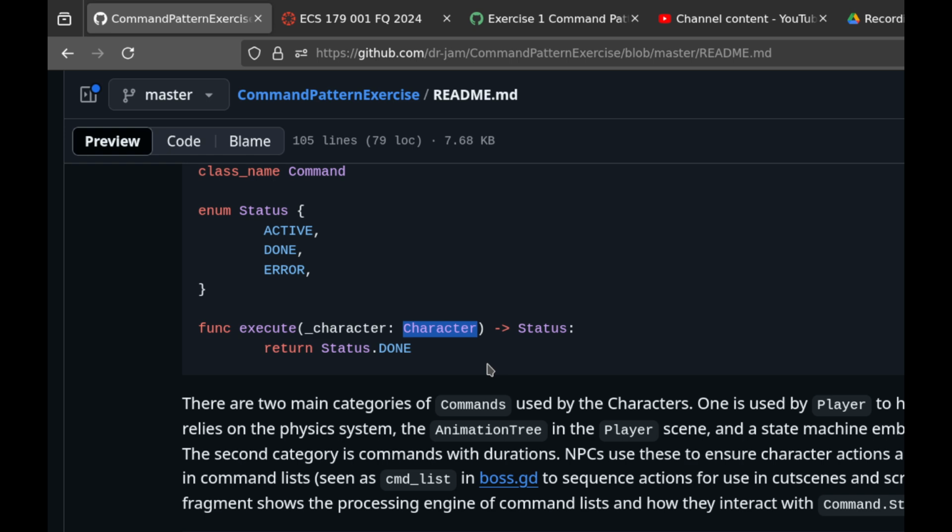If you want a follow command to follow a player, you should use a constructor, underscore init. You can pass in whatever you want with underscore init, including a follow target. And you can store that in a local member variable so that when execute is called, every process, you can then look at the current position of the target to follow, and you can look at your current position of the character, which is the follower, and move towards it.